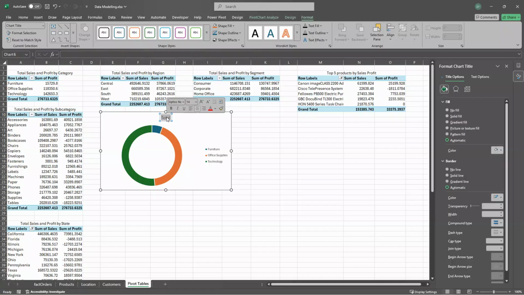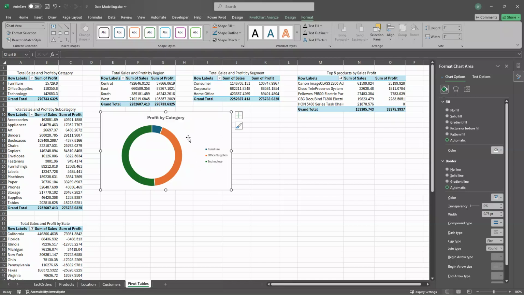This is profit by category. So then we can make it bold if we want.